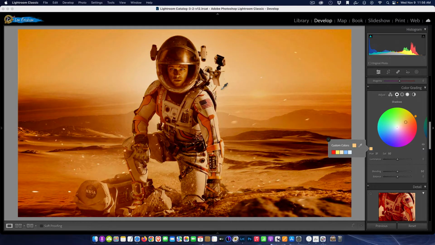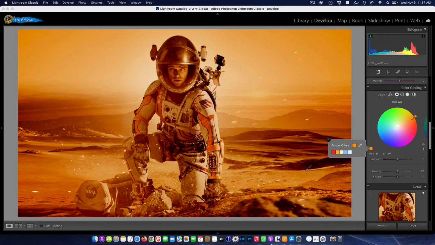Then I'm going to come in and sample for a midtone. Now, midtone is usually pretty good to go to the skin if there's a human in the photo. So I'm going to do that, and that selects that, and I'm going to right-click and set that. So now I have the shadows and the midtones. All I need now is to do my highlights. So I grab a picker again, and I'm going to pick a good place where the highlights are.